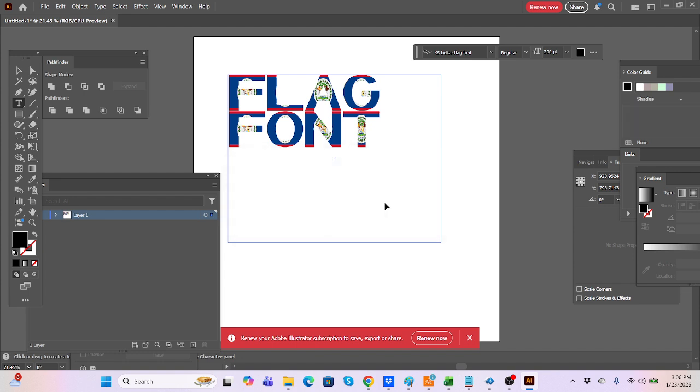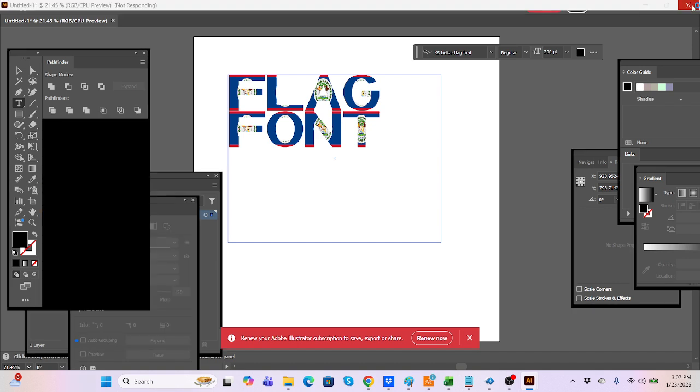No, I can't close because I didn't have my Illustrator subscription active anyway, so I have to close without saving. That's all right. I was just doing this for a demo as it was.